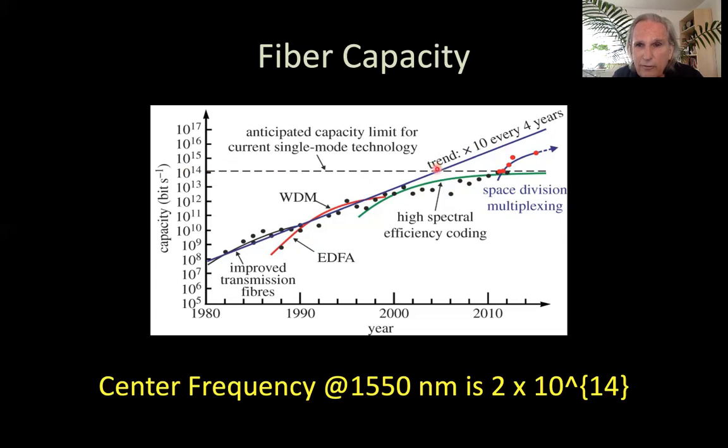So this line has gone through actually a bit per second, or I should say a bit per hertz. We're just barely getting to a bit per hertz. Of course, with high spectral efficiency coding, it's possible we could go beyond a bit per hertz in a fiber. This only went up to 2012. I think actually we were beyond that. Space division multiplexing has been not so interesting. This is a few years old.